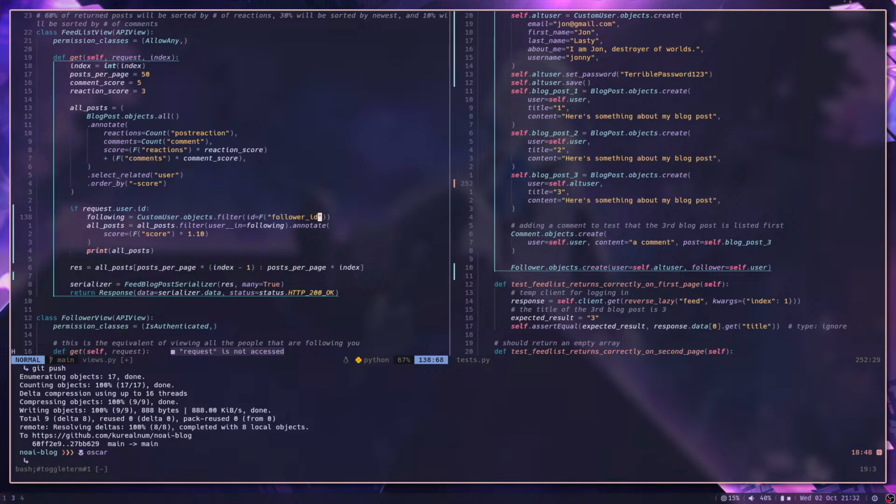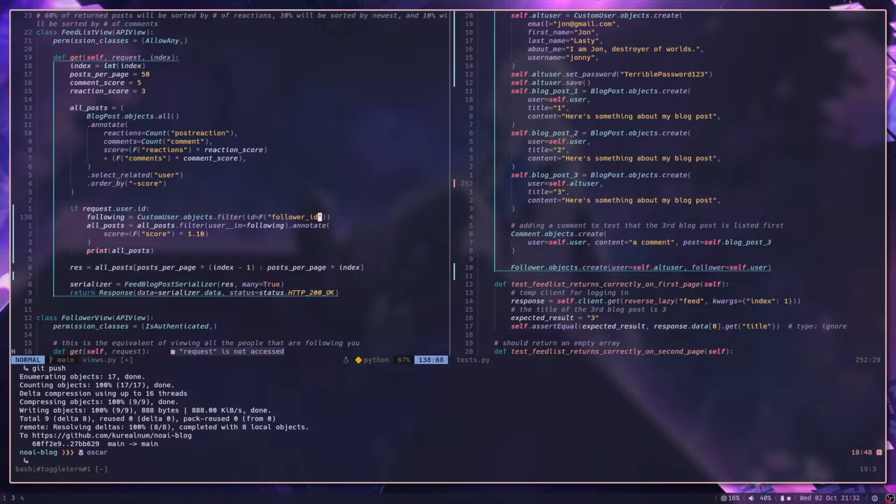So, geez, it's just weird. So custom user dot objects dot filter ID is equal to the follower ID.